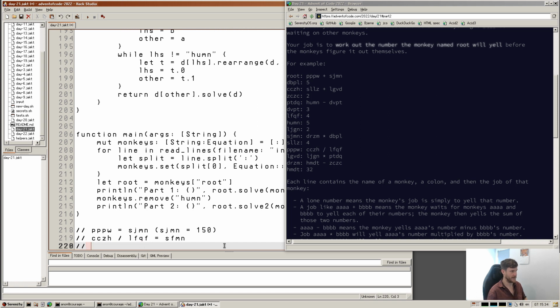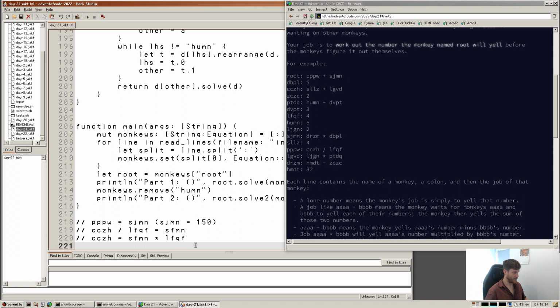But here we know that the CZ part is unknown. So here that's unknown. So we want to drill into that CCZH, but we also want to have it not tied up with this. So what we can do is elementary math, I guess, which is rearrange the equation. So if it was divided, then we multiply it on the other side. In reality, you're multiplying it on both sides of the equation, and that one will cancel out, and this one will just appear.